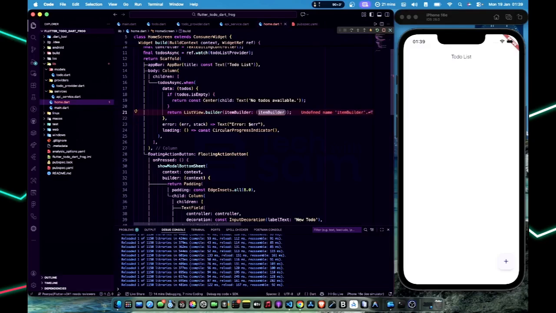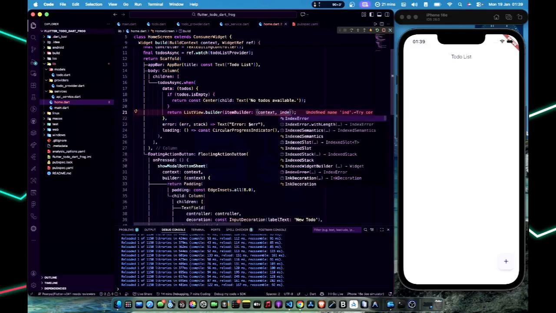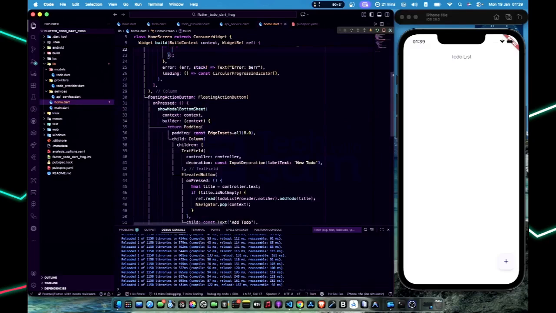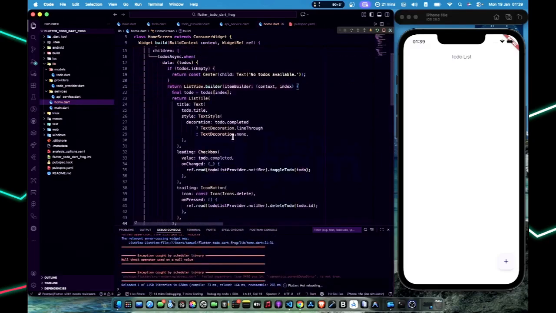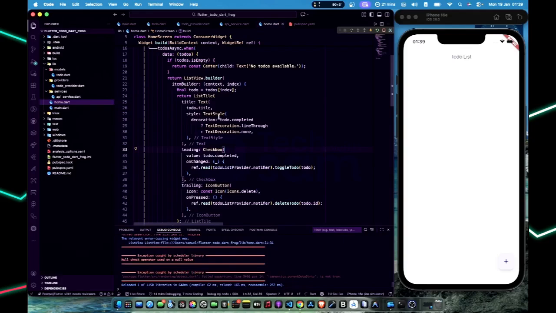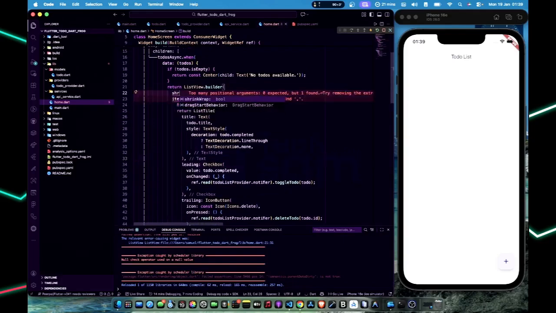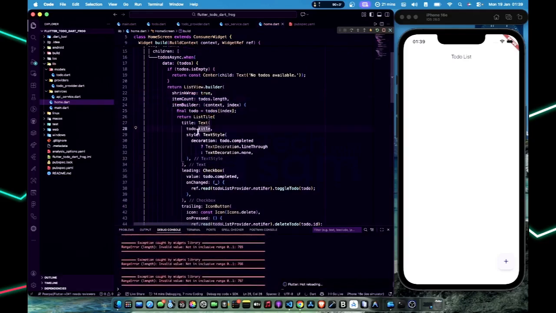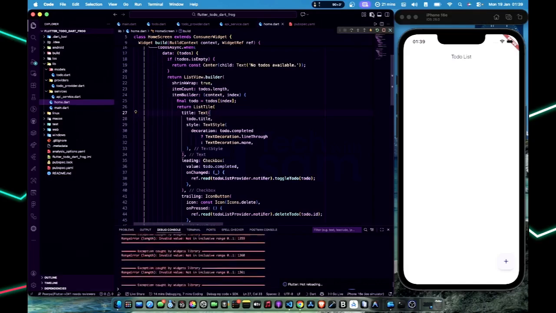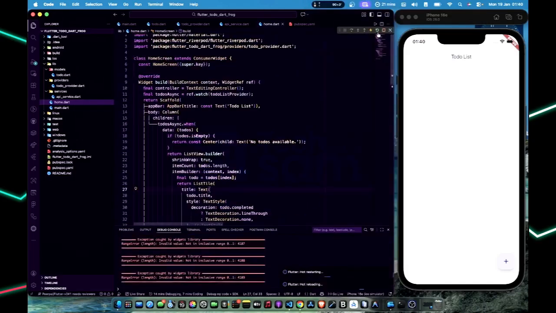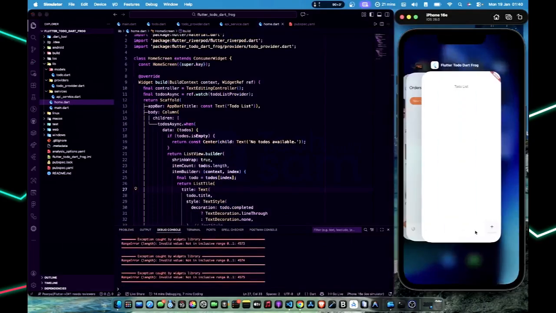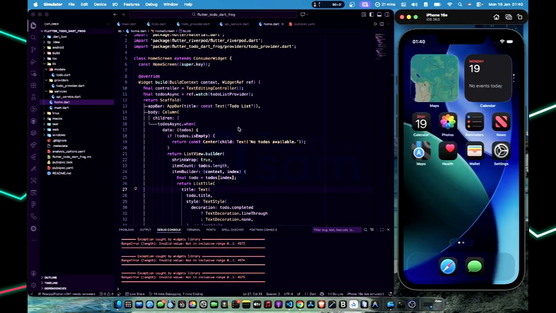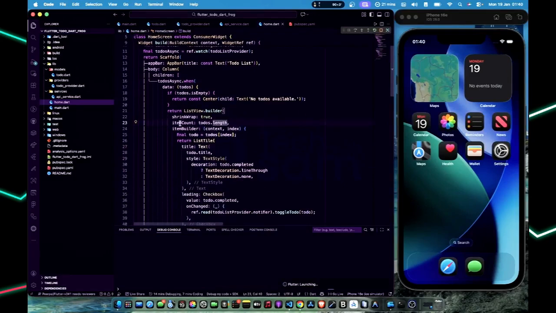Okay, so let's do this. Okay, return the item at the index, then just return. Okay, let me just accept this. Okay, let me just update this. So shrinkWrap should be true, then the to-do list. All right, so that's pretty much it. Let me refresh this. Okay, you know what, let me stop the app and just restart it. All right, so let's restart the app. So basically that's pretty much it.